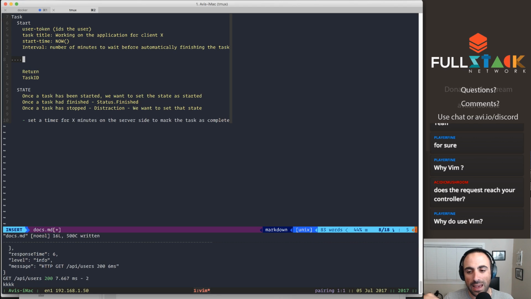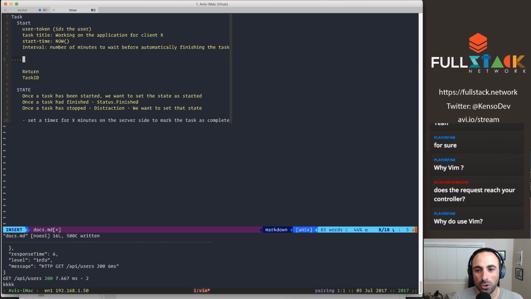One is you take that task ID and send it to your background worker and say, hey, in 25 minutes, look at that task ID and finish it if it's not finished. Now that requires a state machine on your background worker as well, because your background worker can't die. It has to keep track of which tasks it needs to finish in 25, 20, or 30 minutes. So if you deploy or restart, you need some sort of persistence in your background worker.